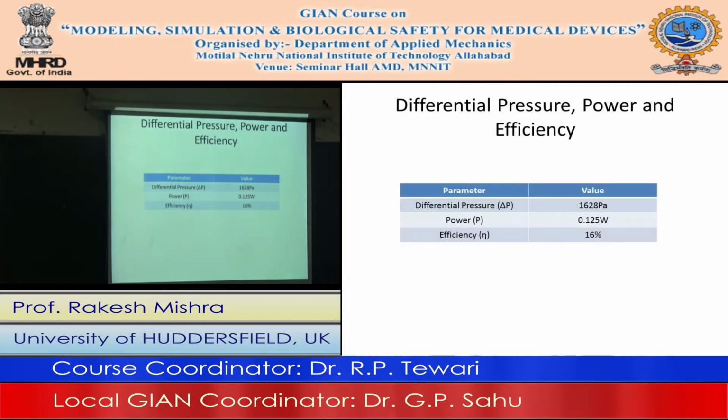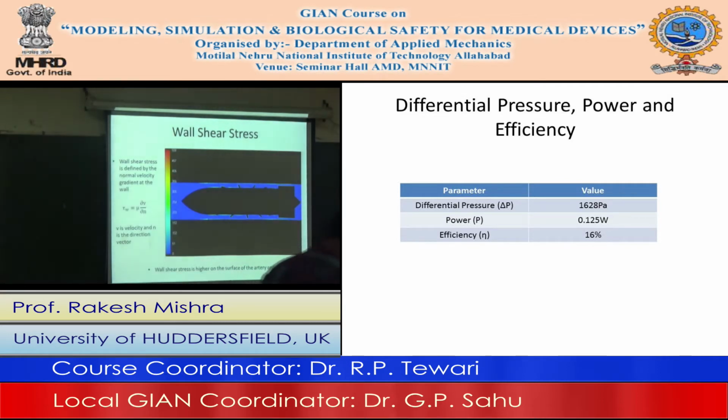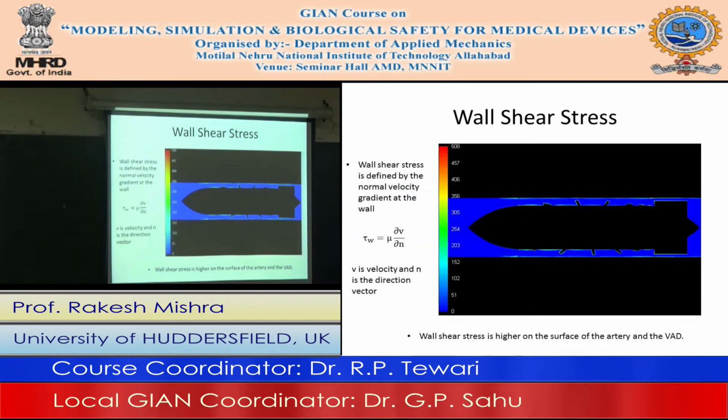And then these are the overall performance parameters which you can get from experiments if you wish, because you can put a pressure measuring device that can tell you how much pressure rise will take place. You can use a power measuring device to see how much power it needs, and you can measure input power and output power, and you can calculate the efficiency. So these things you can measure. Now locally, you can calculate the wall shear stress.